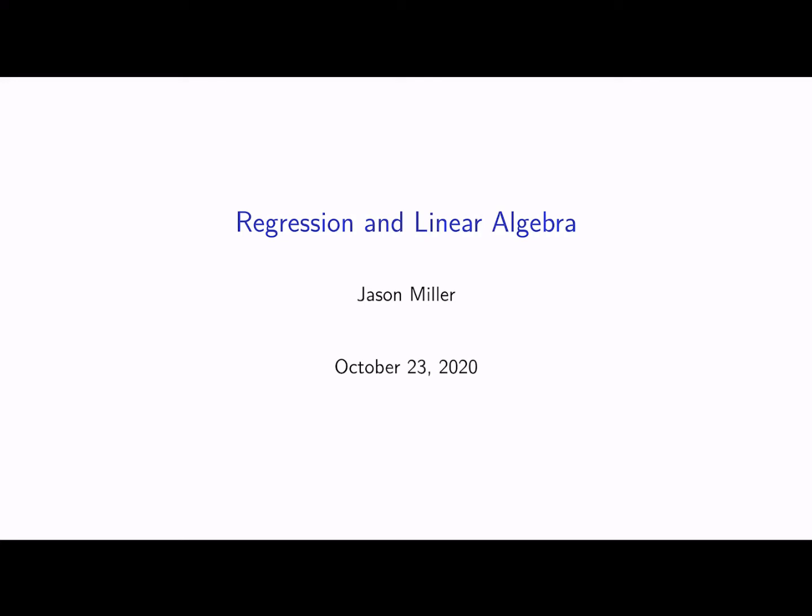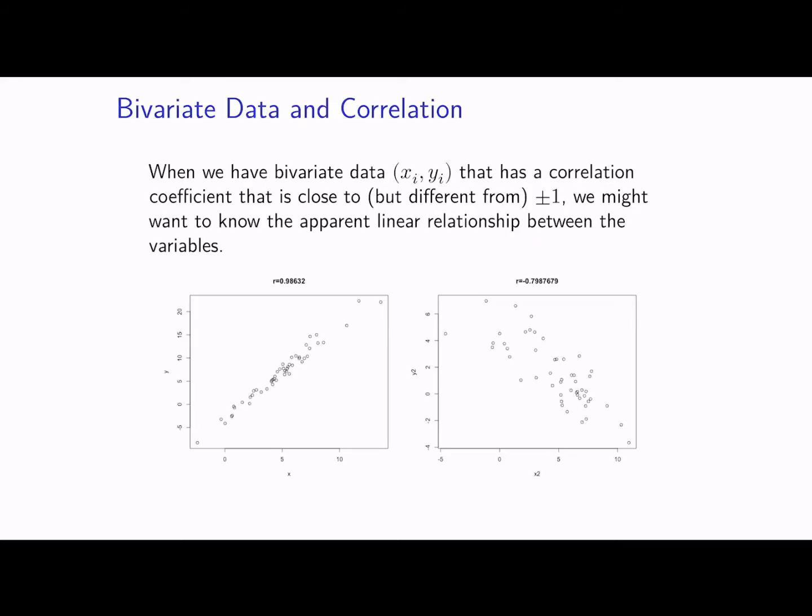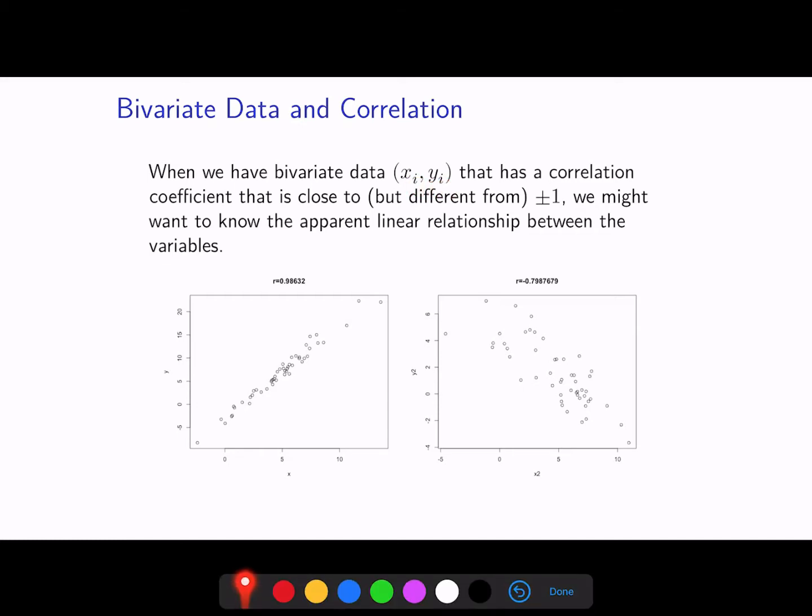Hey, this is a screencast on a topic that I find interesting. It's a topic that connects regression, or linear regression, to linear algebra. The context that we would find ourselves in statistics is if we're collecting data, and our data is bivariate data. So for each sample in our data set, we have two measurements. In this case, for the purpose of this screencast, I'm going to call those measurements xi and yi.